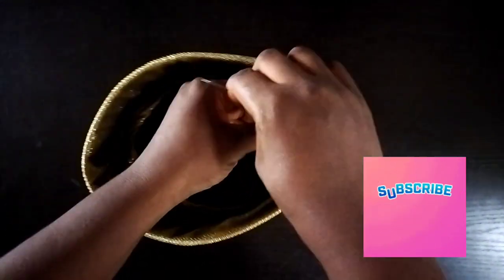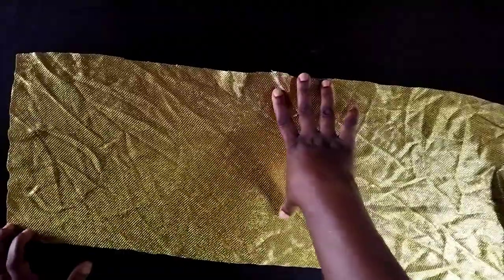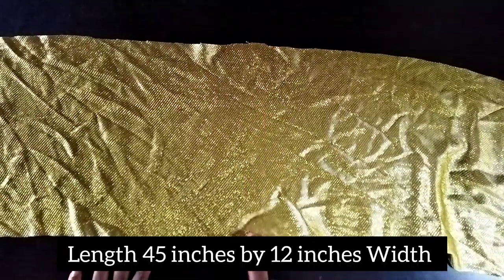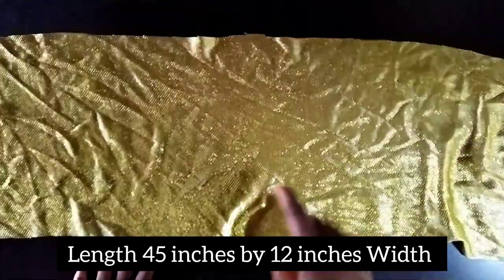Thank you. Alright guys, you can see the Zara cap is ready. Let's go over to the design. Right, this material will be used to form that folded twist. And the length of the fabric is 45 inches by 12 inches width.